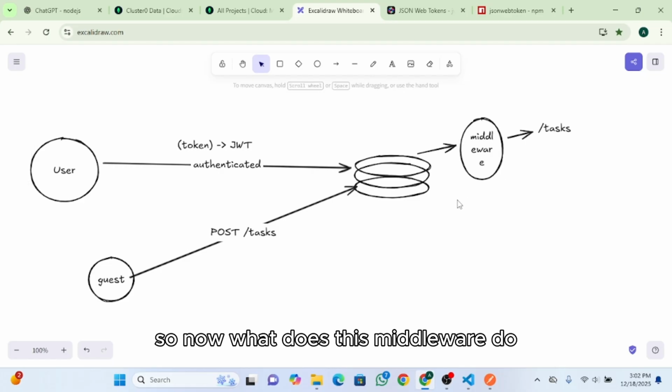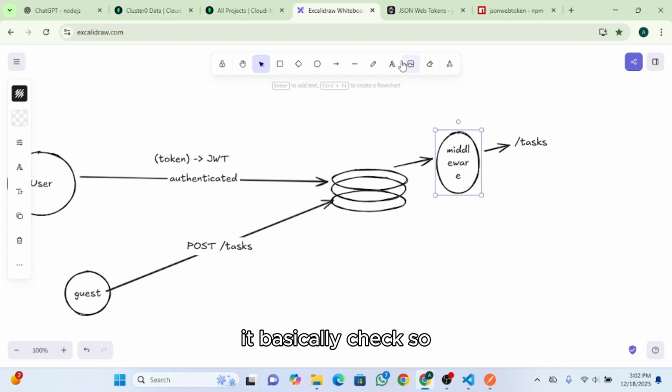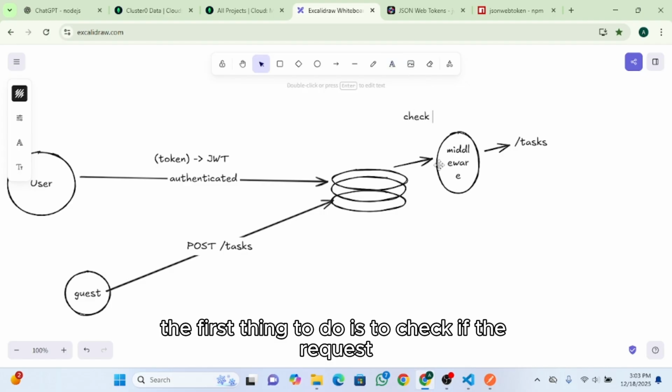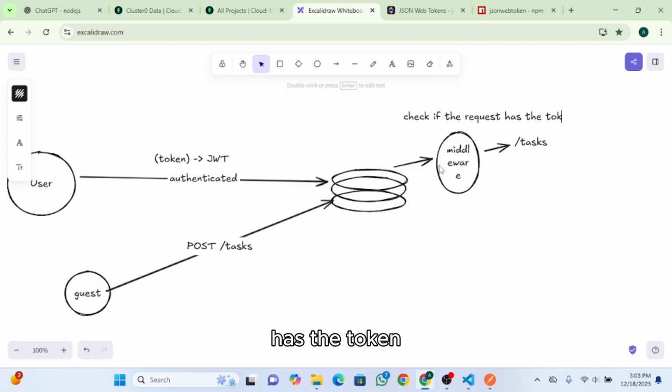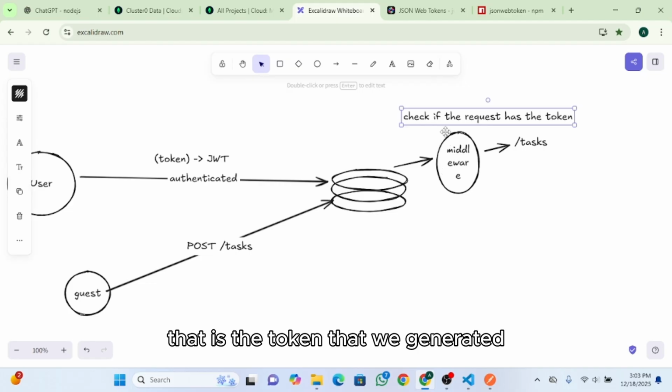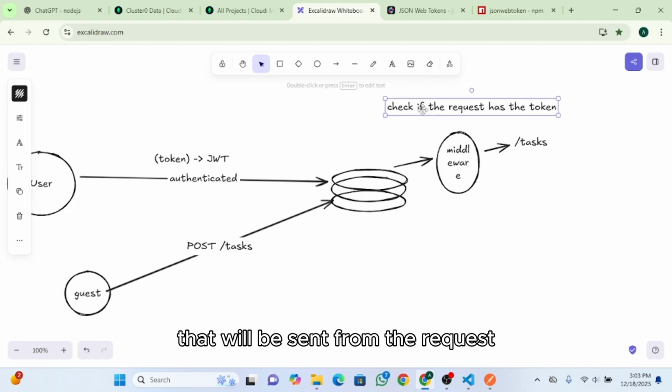So now what does this middleware do? It basically checks. The first thing to do is to check if the request has the token, that is, the token that we generated that will be sent from the request.